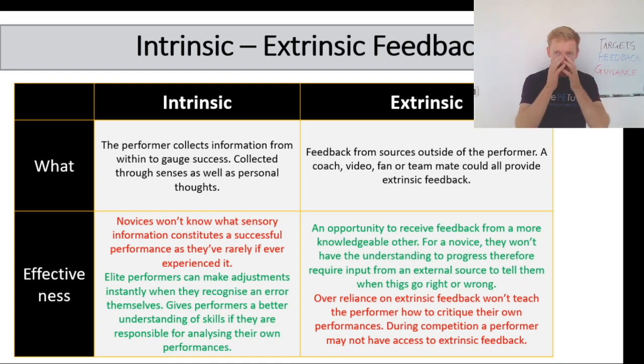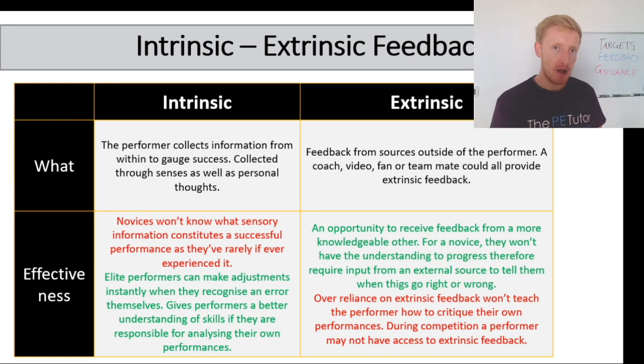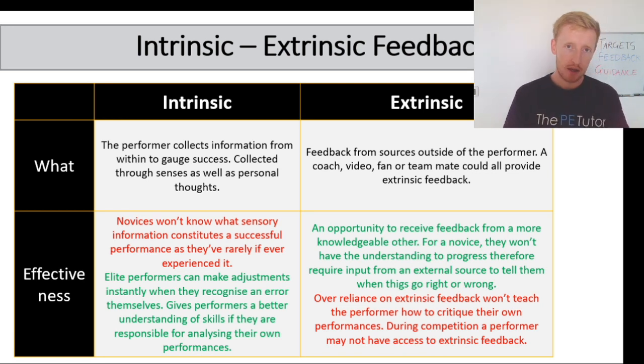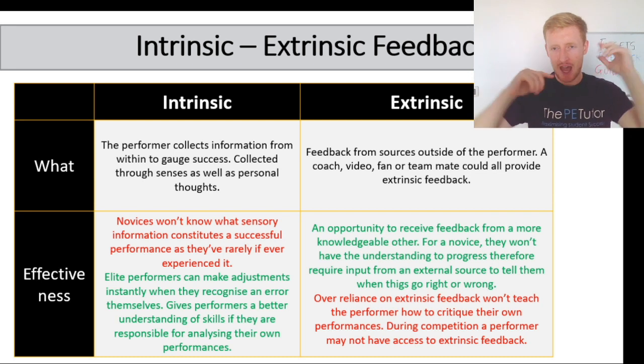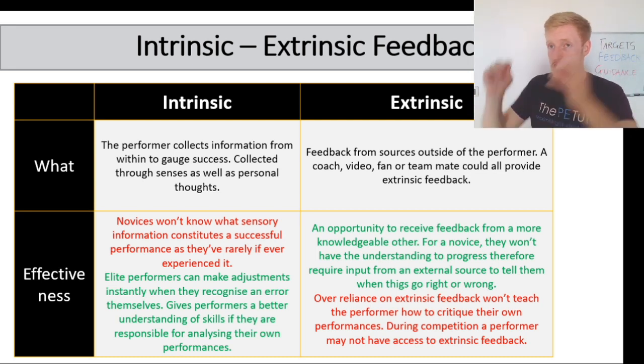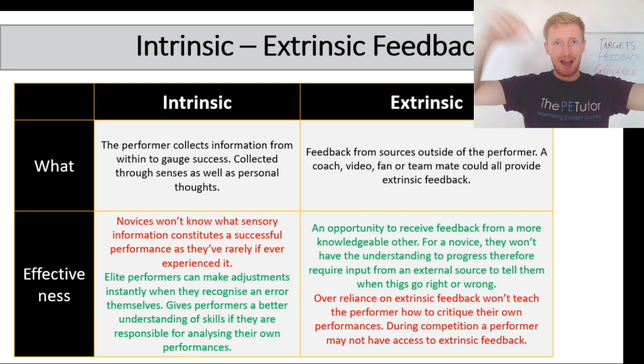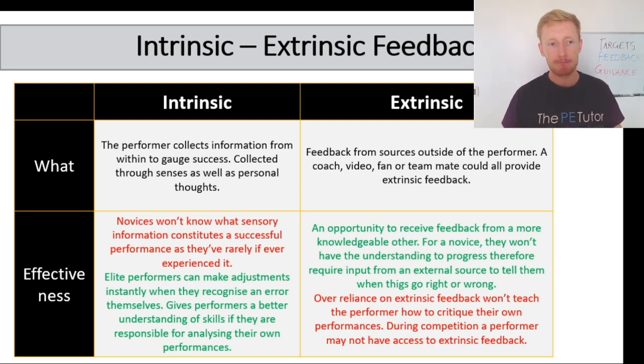We want to get performers to the point where they can give themselves intrinsic feedback, but in order to get to that point, earlier on in someone's development, extrinsic feedback is more likely to be used and required from that more knowledgeable other. And then when that person gets better and they have an awareness of what good is, they can then always be comparing their most recent performance to that good model and then make tweaks themselves.